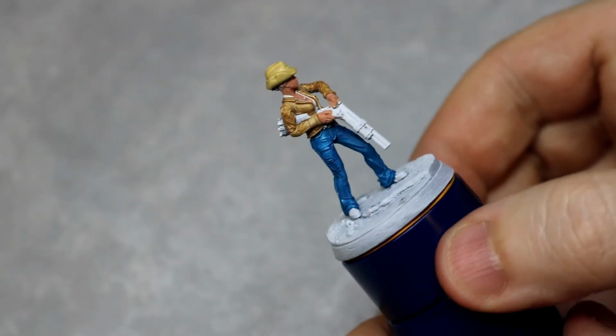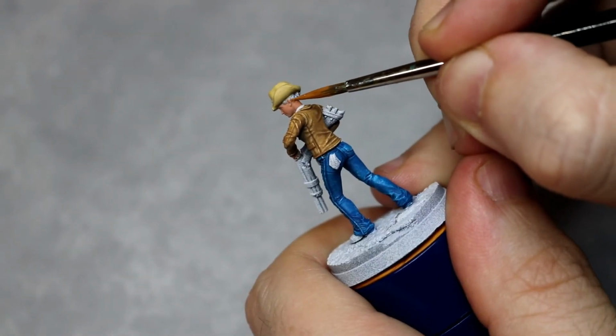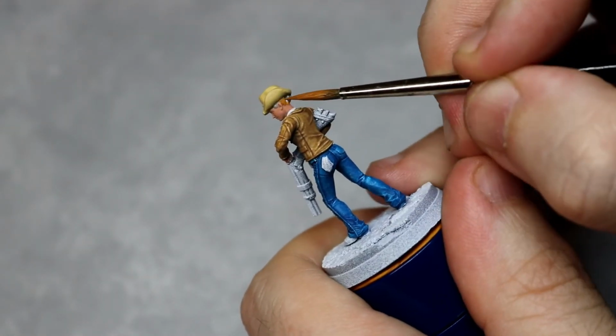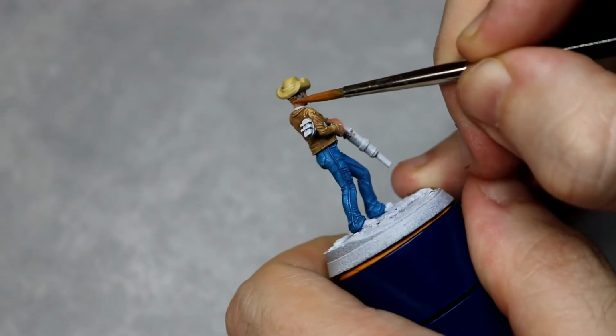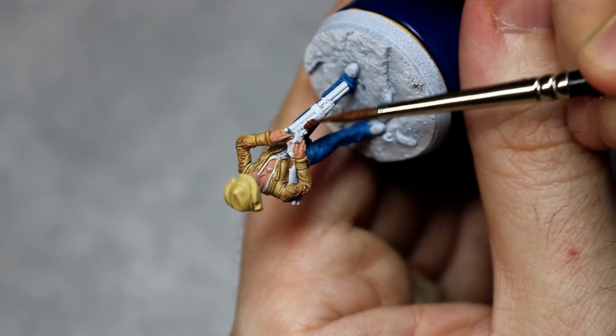Once the hat's dry, we're back to thinning our paints and painting the remaining details in the same way as before, starting with Vallejo Model Colour Orange Brown for the hair, and then Model Colour Flat Brown for the gun stock and boots.